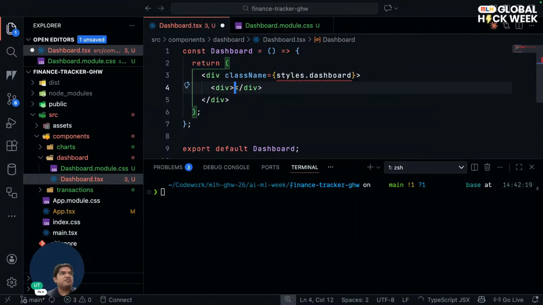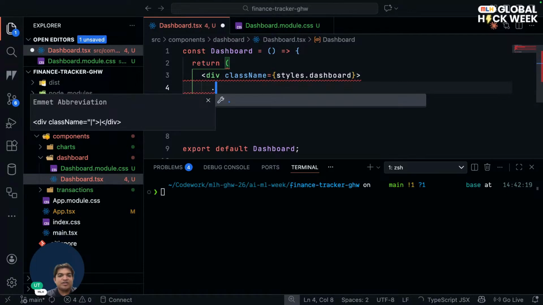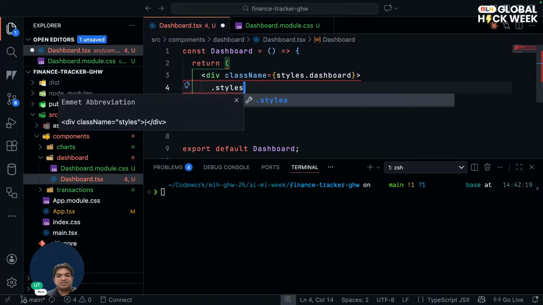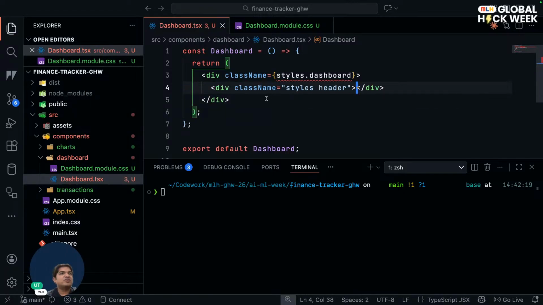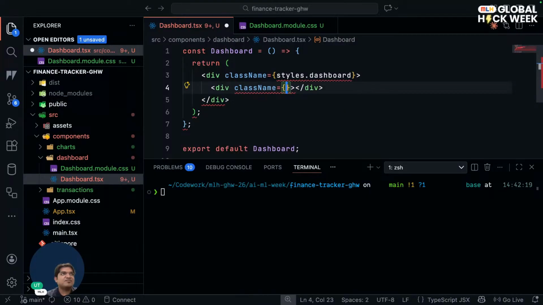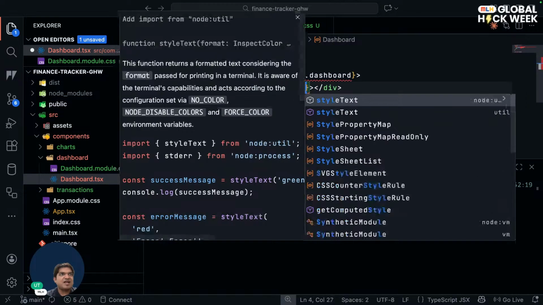This has a div tag. I don't know if this would work though. Let's try styles.header. Okay, so it does create it, but this is not a string.